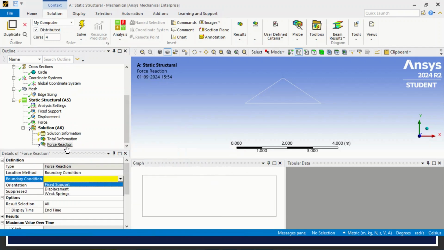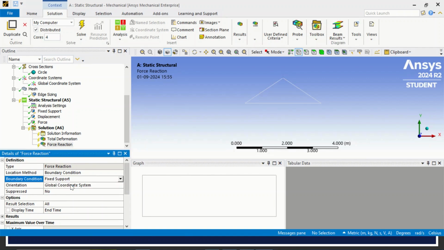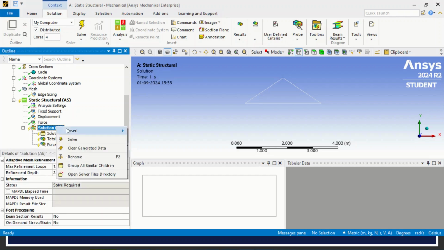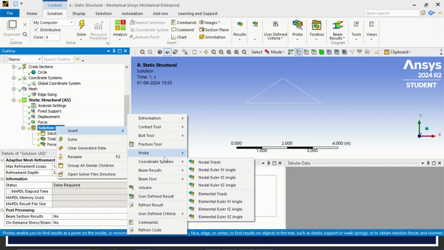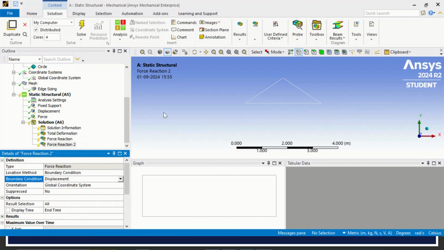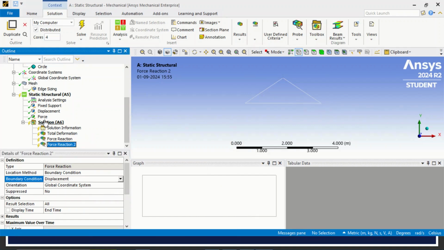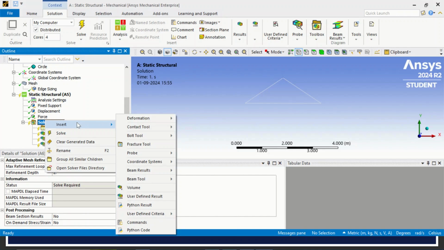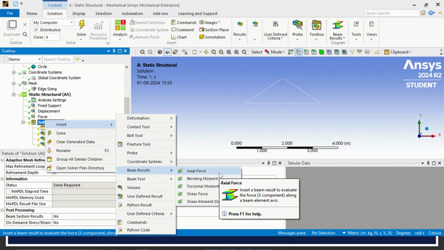After selecting the force reaction, this menu will appear, where we have to find the reaction forces. First we will select the fixed support, then again we'll add probe, force reaction, and this time we want it at the displacement boundary condition. And the last thing is that we want beam results for the axial forces.